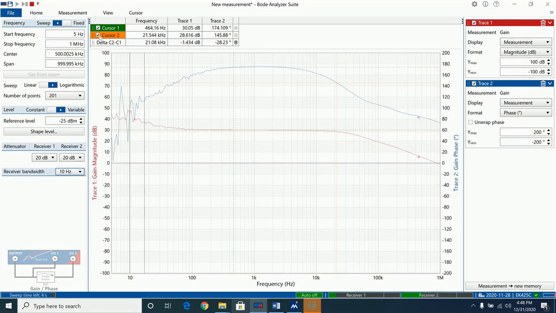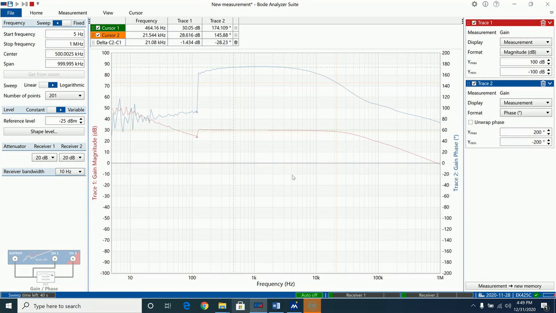Okay, so now we're going to do the total loop. Now we're going to connect channel 2 to the high side of the resistor, channel 1 to the low side of the resistor. Okay, so now we should have a nice straight line.